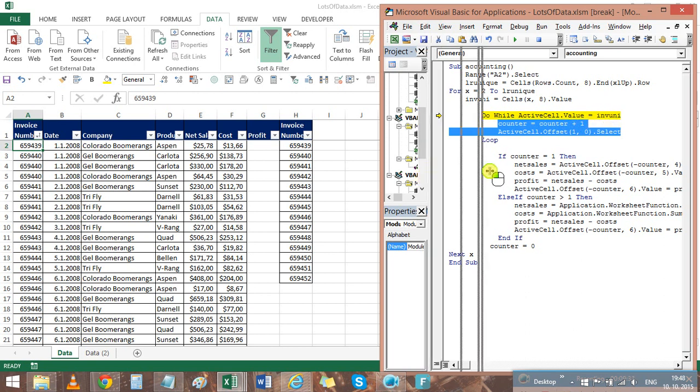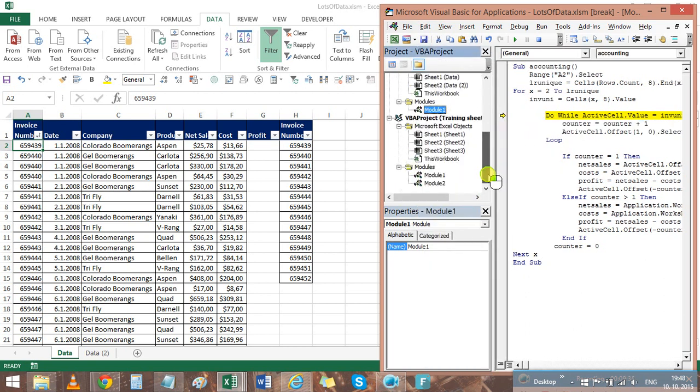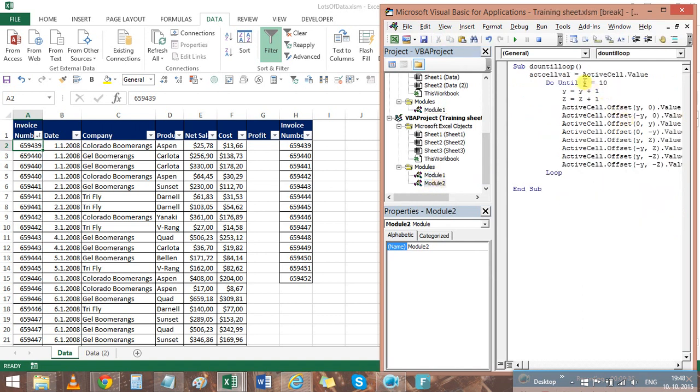So going a little bit back, Do Until: this loop starts with y equals 1, and goes along until y equals 10.